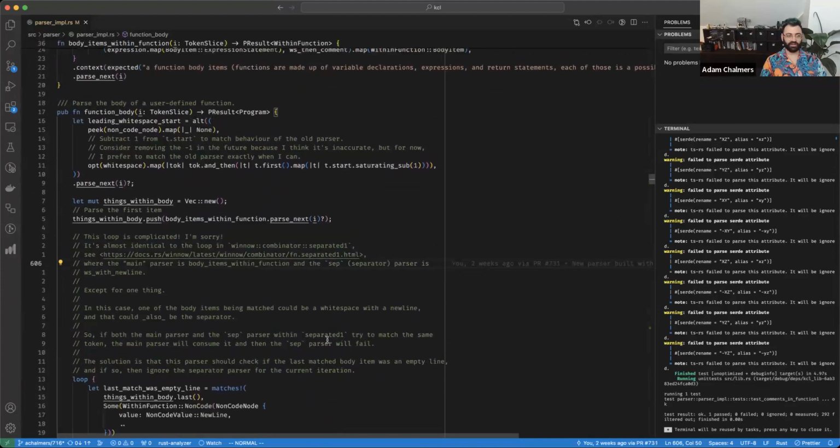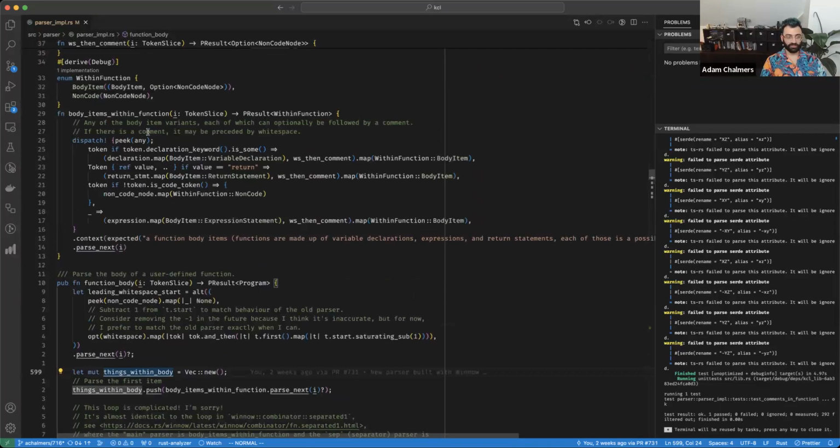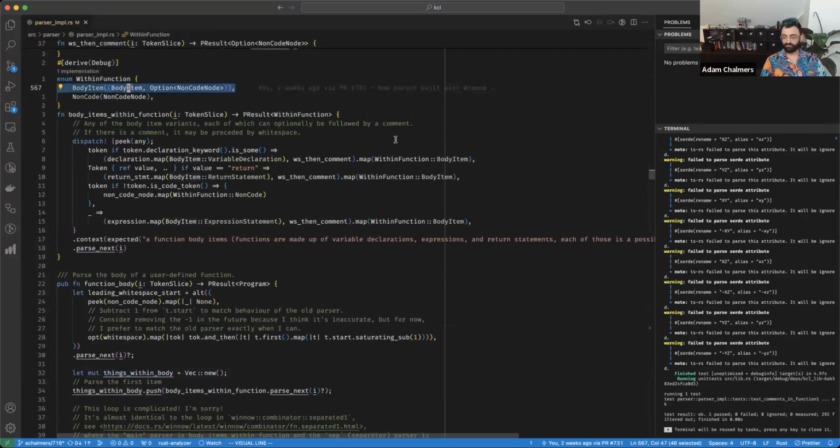Sorry, let me take a step back. The things within a function could be either a body item, like a declaration or an expression or a return statement, or they could be a non-code element, like a comment or an empty line. And so I'm looking for a series of either of these two things: they're either expressions or they're comments on new lines, but they're separated by new lines.